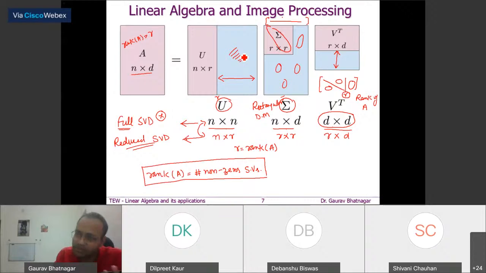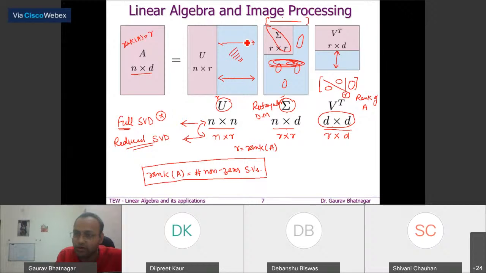No, it's not zero. It's non-zero entries. But these non-zero entries get multiplied by zeros of sigma. So whenever you multiply this with zeros, essentially you are going to get output as zero. So these are the redundancies which we are going to have in U. Try to understand, when you multiply these things, the contribution of multiplying these components with zeros in this blue region is ultimately nothing but adding zeros to the non-zero values in the multiplication. So the value is essentially not going to change. That is why we can remove this.